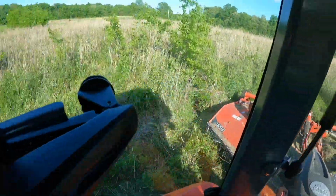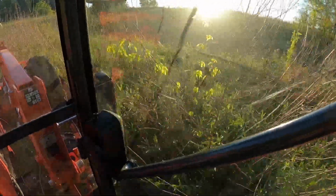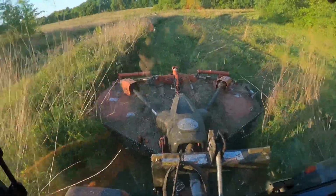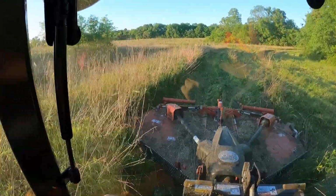Man. That's scary. All of that right there is a sinkhole. See there's some gravel in it. There you can see it back in there. And all of this is a sinkhole. Right there's where I just went down. We're in some big stuff now. Man, the tractor's just chugging along, boy. It ain't even bothered it.